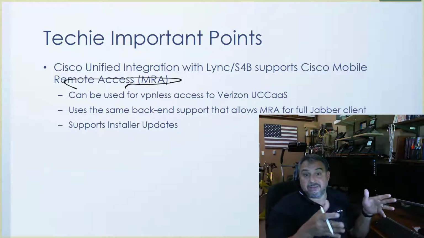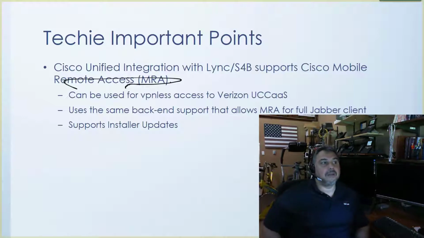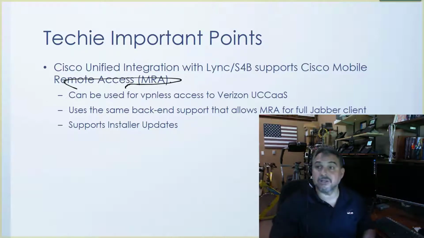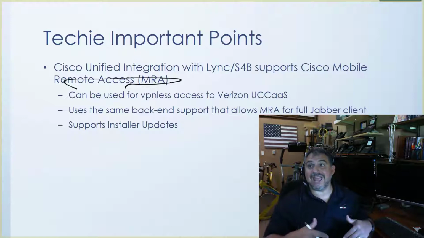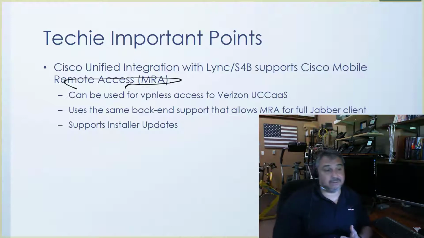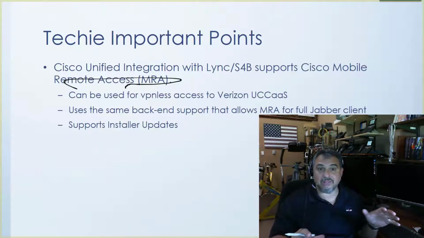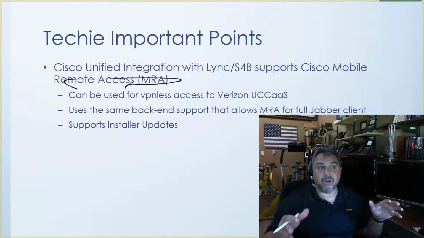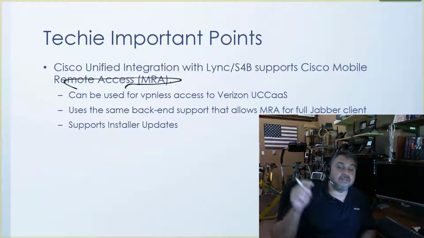It looks like a phone, a softphone. It looks somewhat like a Jabber client. There is some configuration, I should say, but not as much configuration as if you were going to have Jabber deployed. It's minus some configuration. It doesn't add configuration to the UCaaS environment, so that's important to note too. So don't worry, when you're talking about this stuff, about whether we're going to have to do more work or anything like that. It supports installer updates.